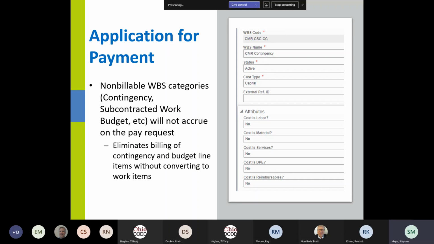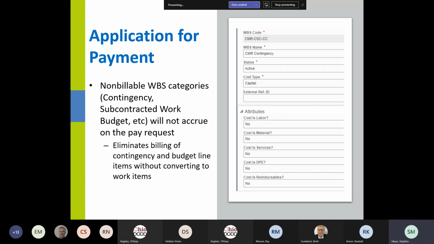So if a contractor puts CMR Contingency on their pay request and gives it a value completed, the amount earned actually still comes out to 0, because what we're doing behind the scenes on the pay request is multiplying labor, material, services, etc. They're getting converted to a 1 or a 0, and we're multiplying the amount by those.